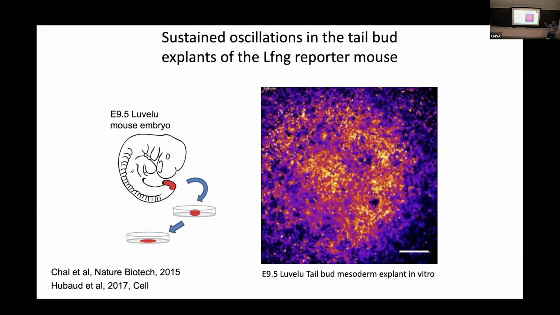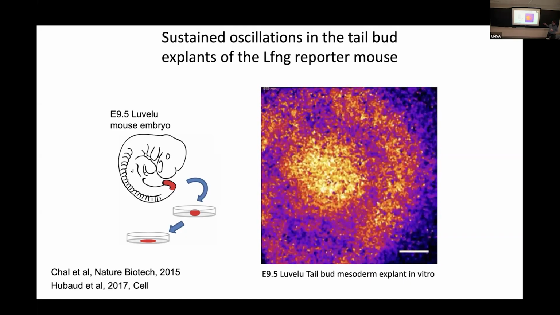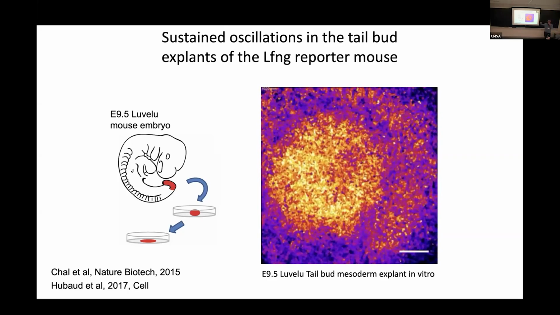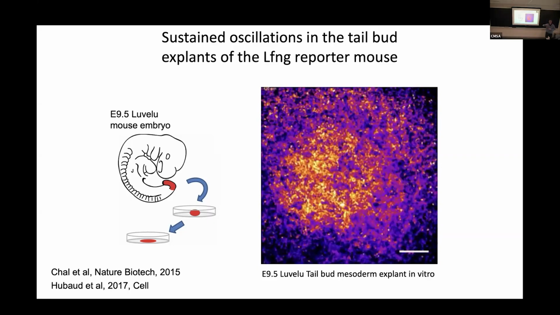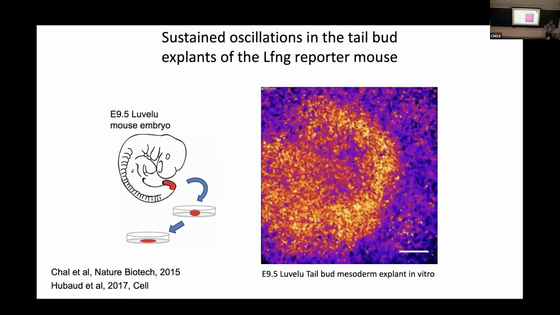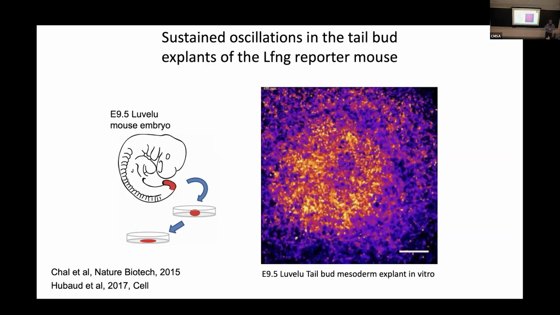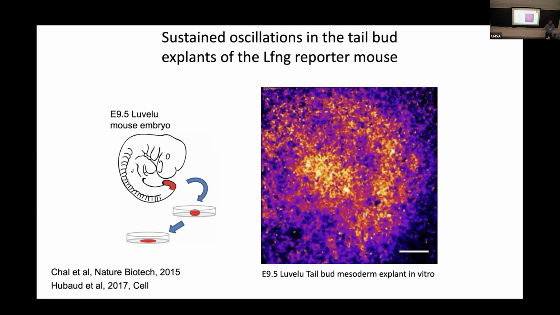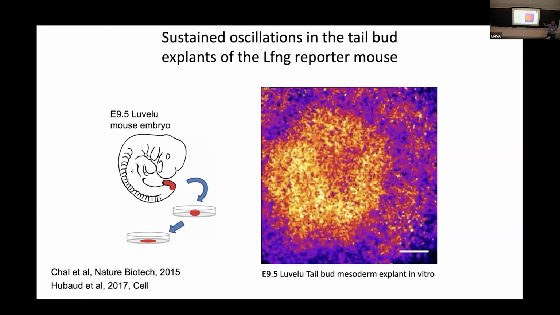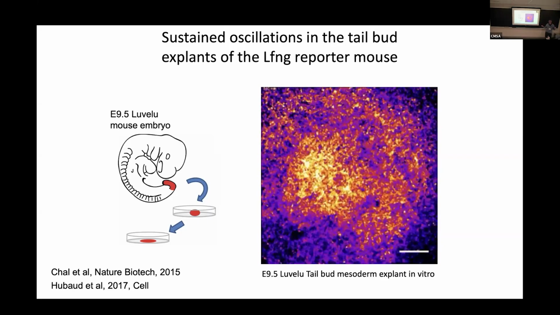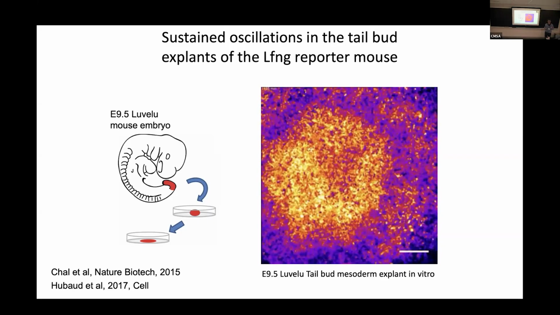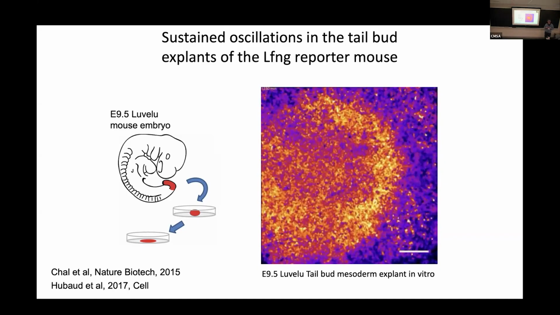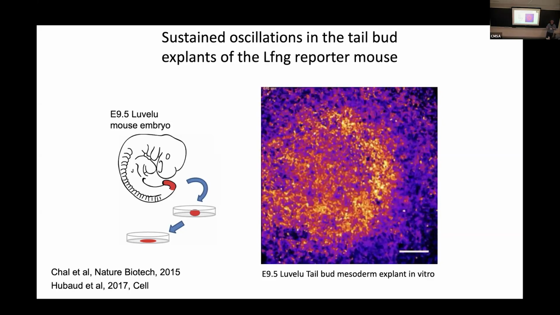I was not going to go into this, but that's one of the findings that we made, which was very surprising at the time, that in the clock there is also a frequency gradient. As the wave moves along the tissue, it slows down. But here there's not, because FGF is flat. People thought that the gradient was important to establish the frequency gradient and to generate the traveling wave. But here we can uncouple the traveling wave from the frequency gradient, because there's no frequency gradient here. But you could tune FGF and tune the frequency ex vivo. We could, but what was surprising is the fact that you can get the wave without the gradient.